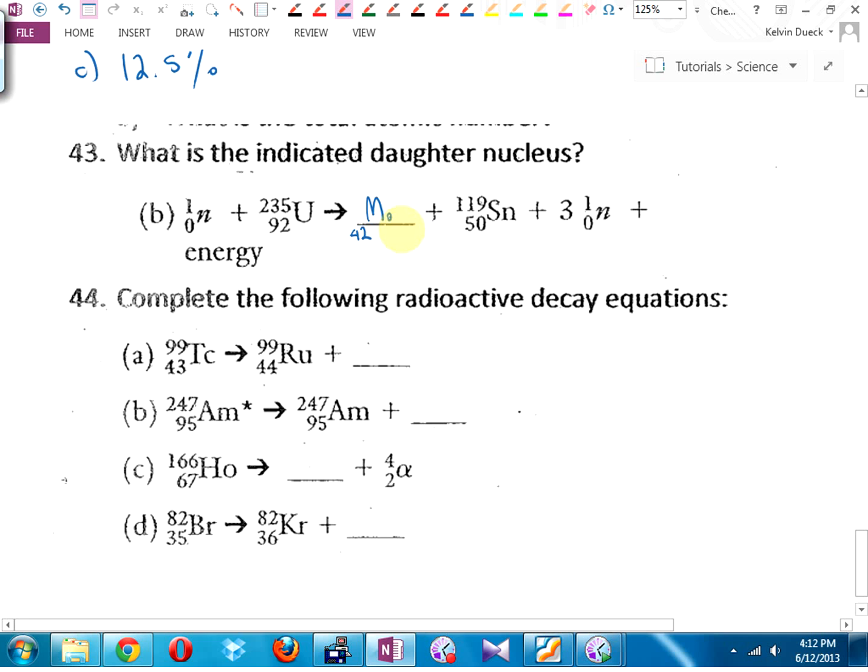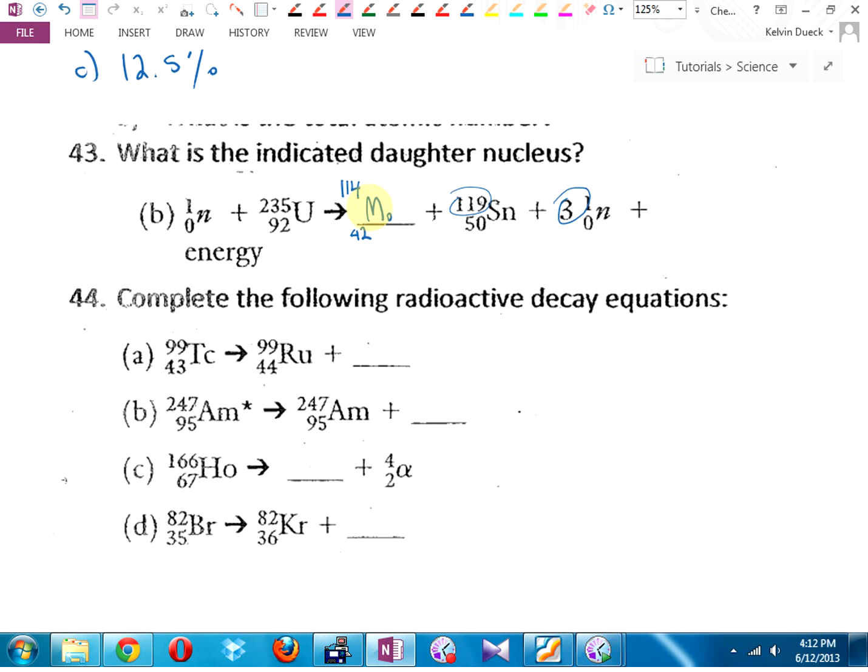Let's see if we can figure out its mass. How much mass do we have on the left-hand side, grand total? 236. So we better have 236. Remember, this counts for 3, so it's going to be 236 minus 3 minus 119. What's left? 114. What is the mass according to the periodic table of molybdenum? 95.9. This is not going to be very stable. It's got way too many neutrons. It's very radioactive. This is radioactive waste. What's the mass of SN, tin, element number 50, on the periodic table that you have? 118.7. It's not terribly stable either, but not as bad as the other one.